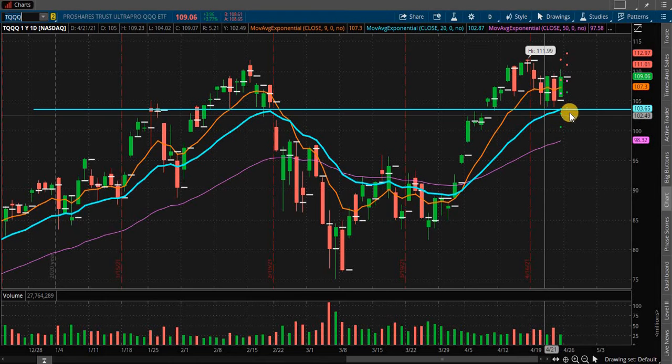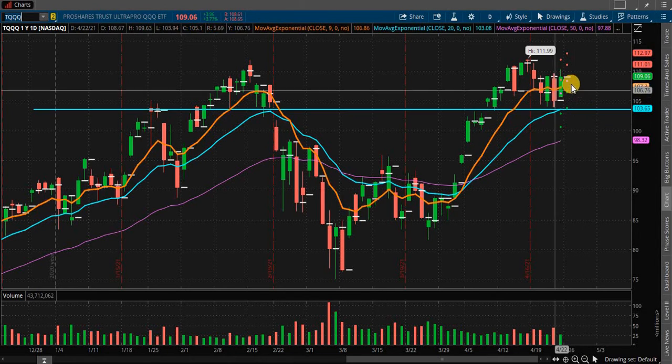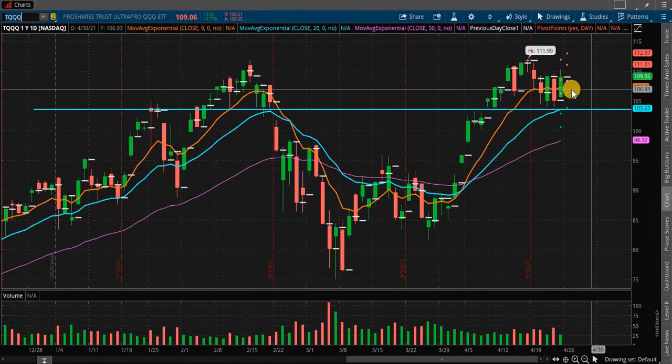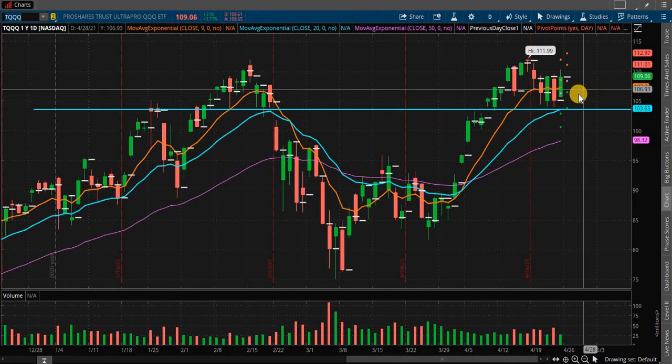Now, what I have set up for next week is another cash secured put right here at the same exact point, 103.5, this time for a max profit of $161, and that will expire next Friday. So again, I'll just keep an eye and see how the price moves around. Hopefully it stays above my strike price and I get to keep the full amount of premium and don't need to get assigned shares.